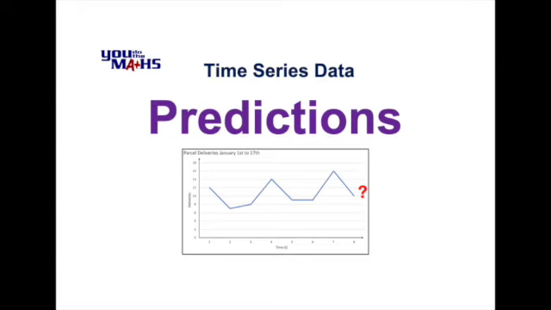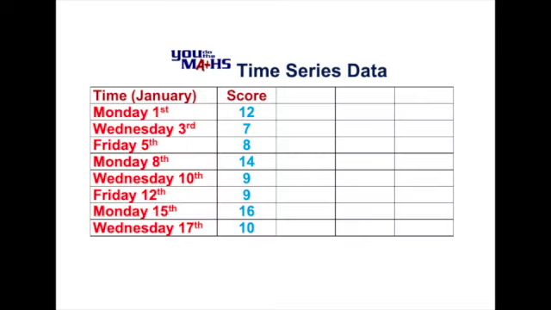In this video, we're going to examine how we make predictions using time series data. So our time series data here is based on parcel deliveries, which are recorded for 3 days of the week in the month of January. So we've got Monday, Wednesday, Friday for the first week, and then that cycle repeats into the second week.